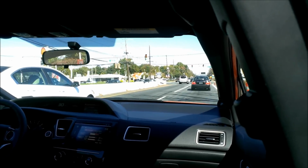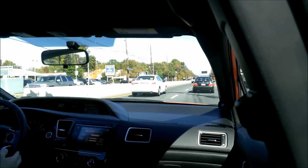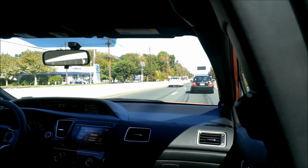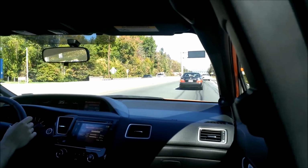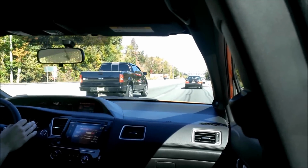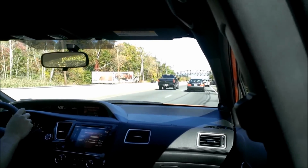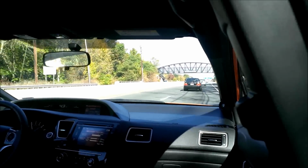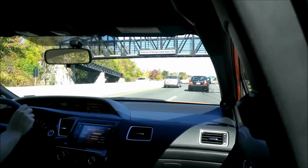And the one last thing I want to talk about is the response of the gas pedal. How much does it respond to your inputs? This one, it's pretty good. So when you put the clutch in and you go to rev match, the RPMs, they move right away as soon as you put in the gas pedal. Now, it's nowhere near as responsive as, say, a Porsche. It has to be, as expected. This car, it's a Civic, it's only $23,000. So you can't expect the best from it. However, for this class, the response is very good.